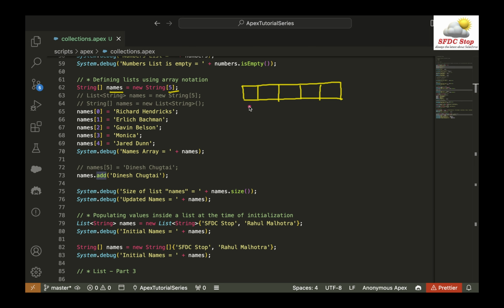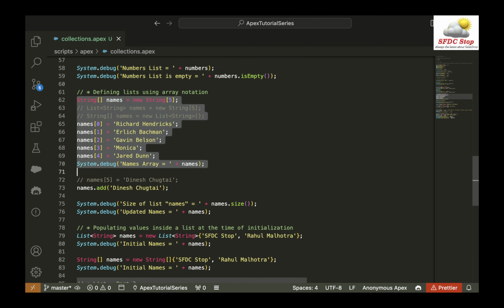Just like an array. If I want, I can increase the size of this list as well by using the add function. But as I have defined initially that I can store only 5 elements here, I can initialize values to this list by using the indexes up till the index which can store the fifth element. So you know that the first element is going to have an index 0, second is going to have an index 1, third an index 2, fourth an index 3, right? And the fifth element is going to have an index 4, which is why I can assign values till index 4 inside my list. If I try to assign a new value to index 5, that will not work because index 5 does not exist. Let's execute this code and let's see how it works.